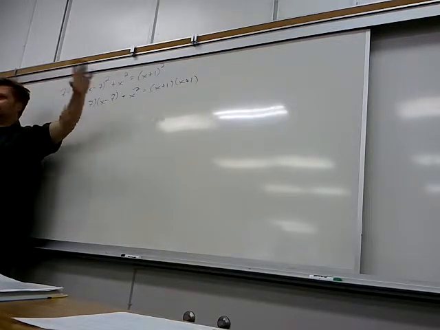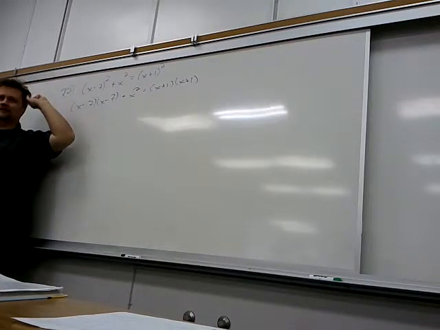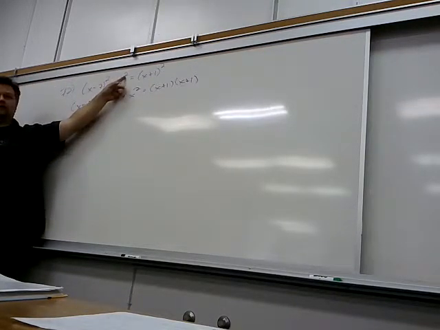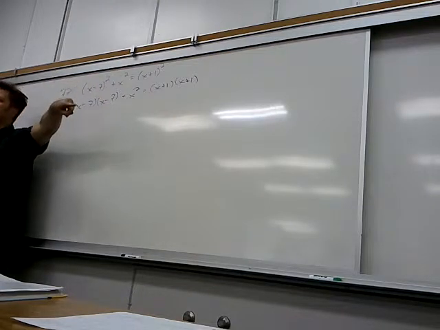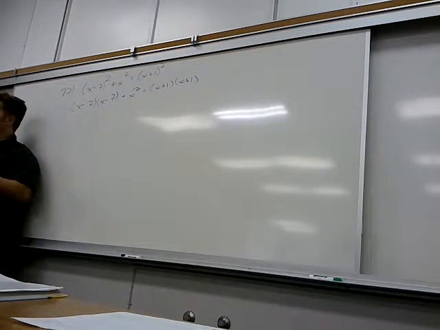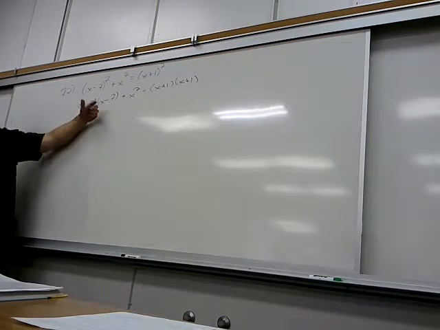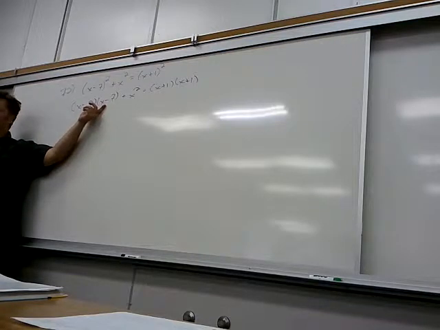What do I want to make it equal to? Shoot, I was hoping you'd get it when I said that. 0, yes. When I have a higher power than 1 on my variable, I want to set it equal to 0, so then I can factor and go from there, right? Okay, all right. No reaction at all. All right, so what do you get when you FOIL this thing out here?